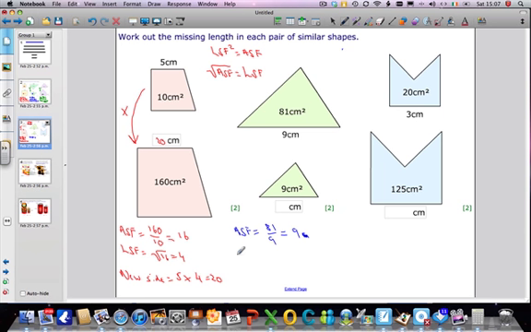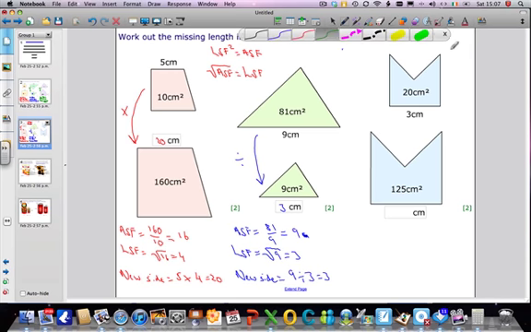And like we talked about before, the linear scale factor is equal to the square root of the area scale factor. So the square root of 9 is 3. That means the new side must be equal to... Now again, we have to notice here that we're going from a big shape to a small shape. When you go from a big shape to a small shape, you divide by the scale factor. So it's 9 divided by 3, which is 3. And that is the length of the new side.